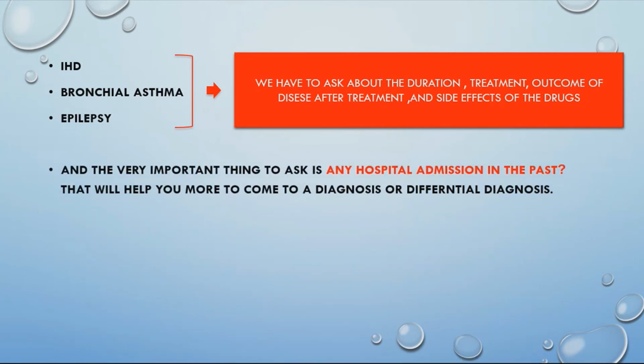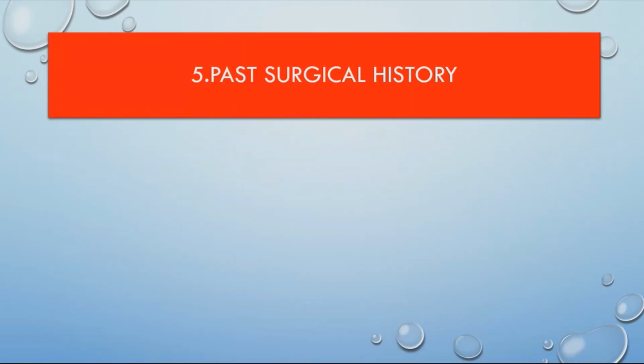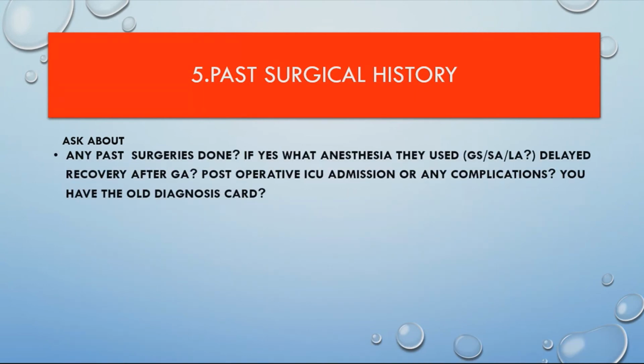Okay, and here in the past medical history, a very important thing to ask is any hospital admission in the past. That will help you more and more to come to a diagnosis or differential diagnosis. The next one is past surgical history. Here we have to ask about any past surgeries done.